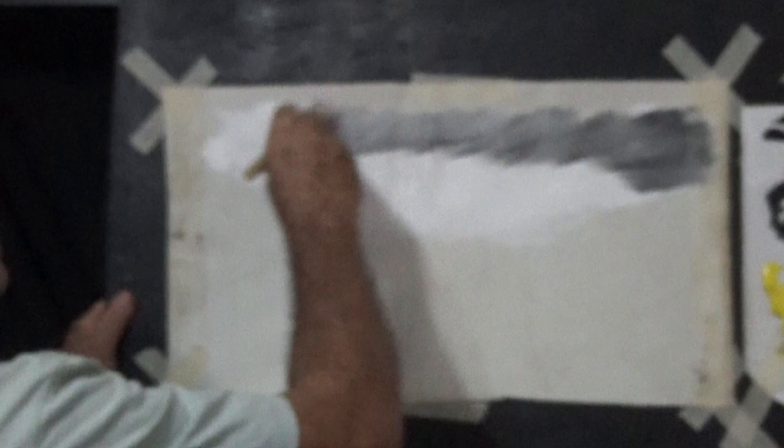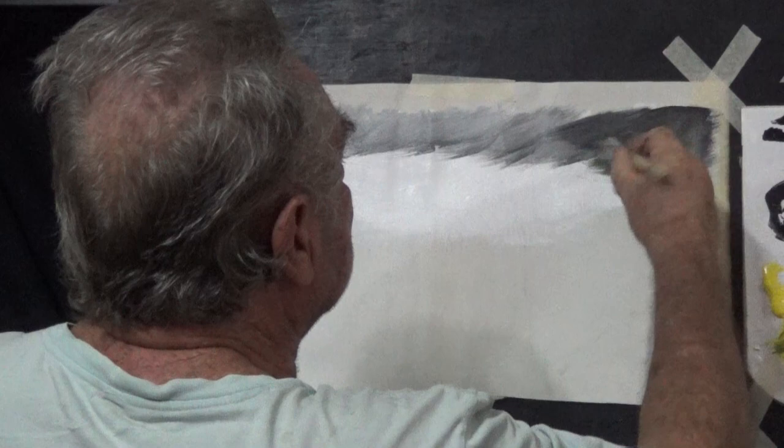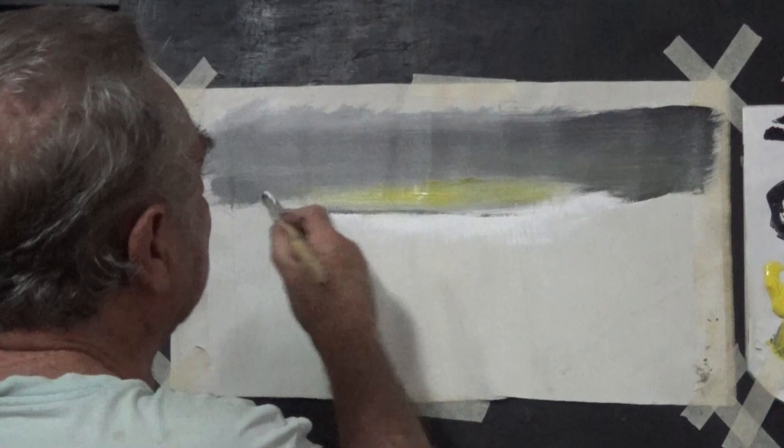The brush is running out of dark paint, which is good because we don't want it all the same color across the top. Maybe I put too much dark on the brush and the yellow never comes out. There's a bit of green there coming in and the black color is taking over. It's not really turning green — not yet. Let's try a bit more paint.